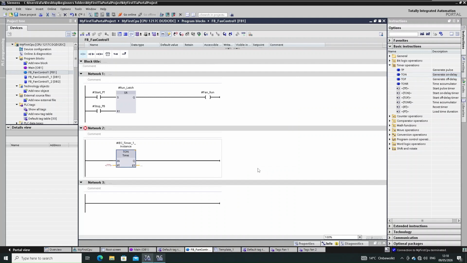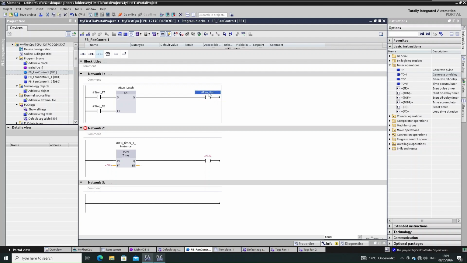Now, while we are starting our motor, the fan will start immediately, and now we are going to replace this variable here.